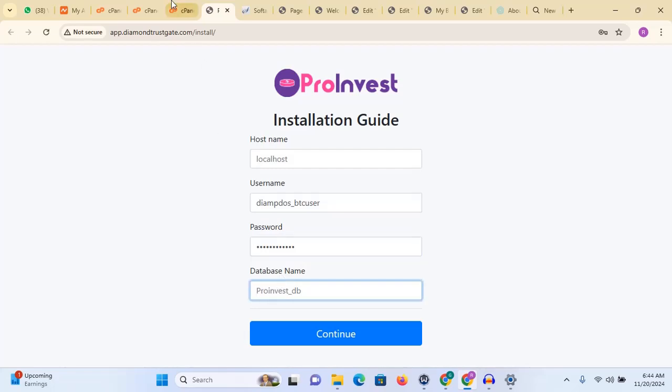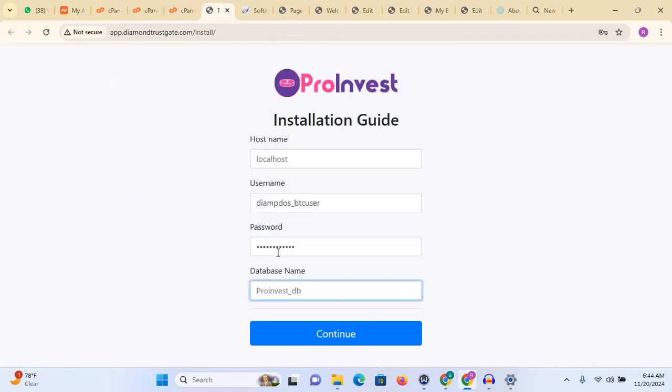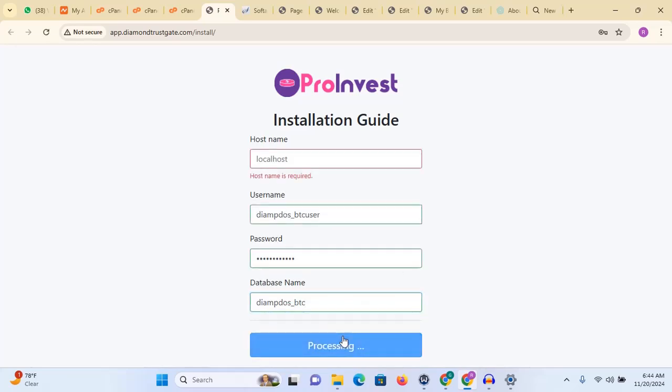And for the database name, come back here. This is the database name. Just copy it, then paste it here. It's as simple as that. If you do not get this step very well, I will advise you to rewind it and watch it again. It's very simple. Then I'll click on continue.